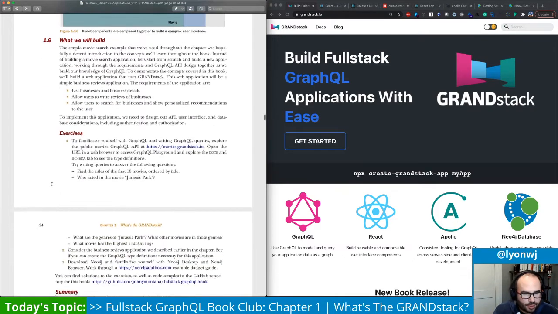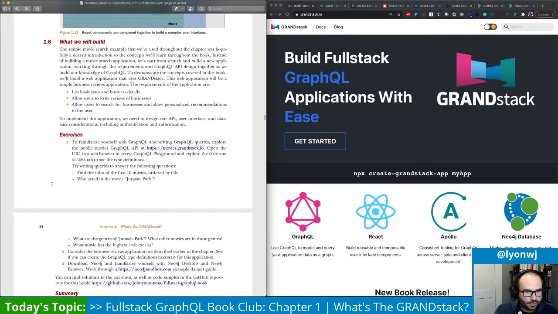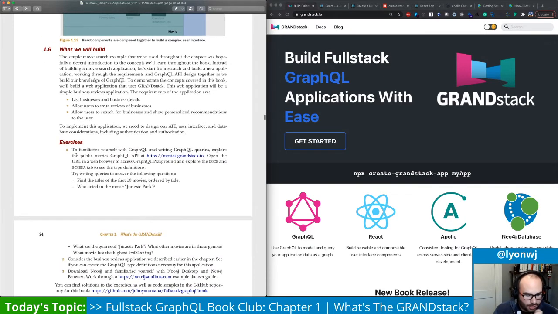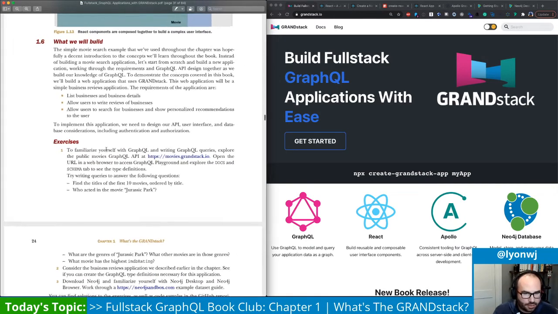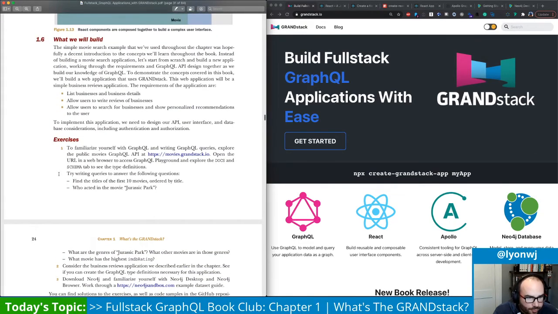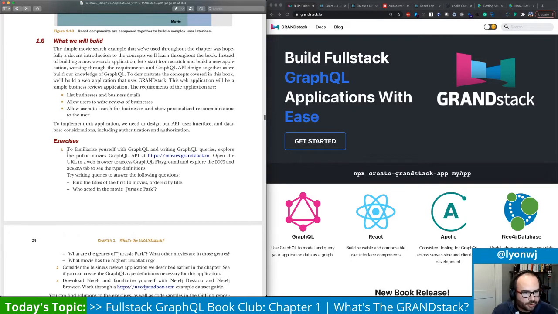And so what I want to do now is work through the exercises for chapter 1. So let's go ahead and do that. There are three high-level exercises here.